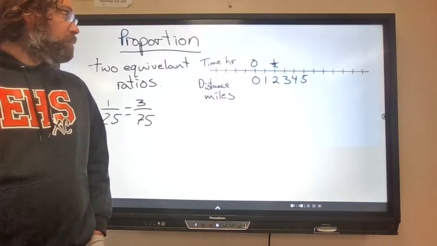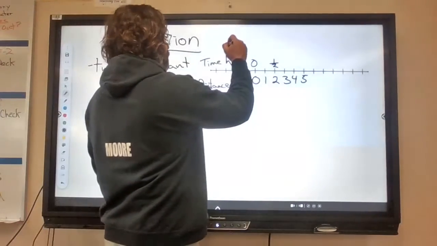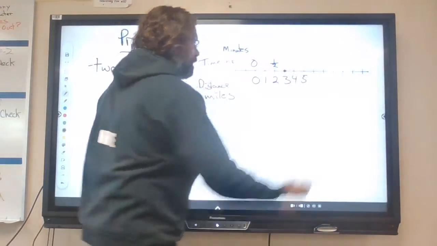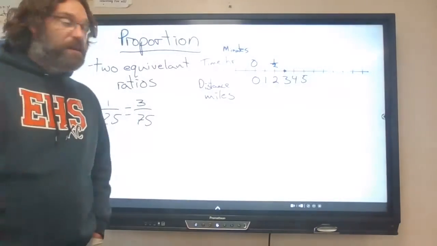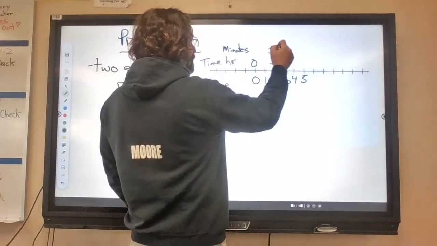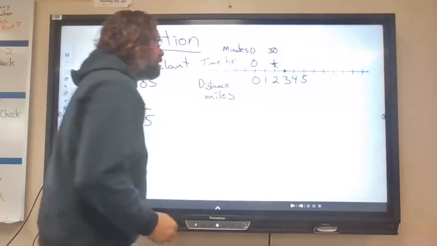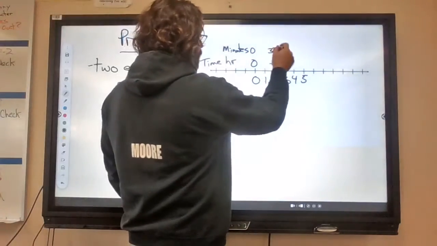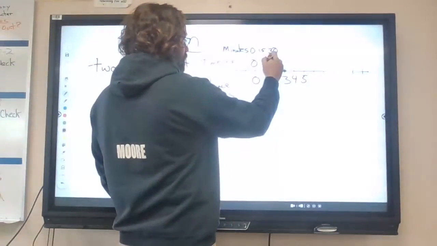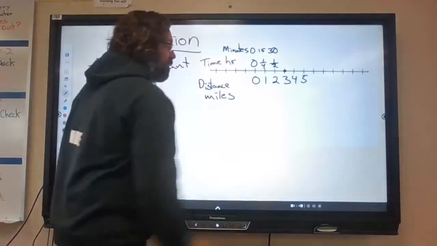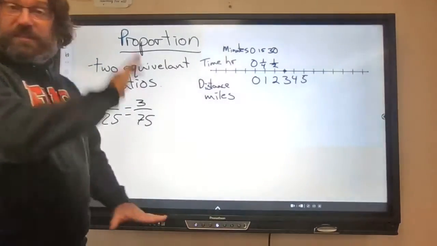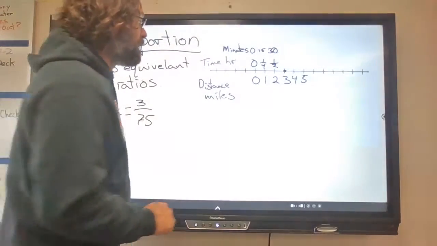Well, then, how many minutes will it take to go 3 miles? Okay, not a problem. We know half an hour is 30 minutes. 0 hour is 0 minutes. So half of that is going to be 15, okay, which makes half of a half a fourth, okay? So this is just using number sense. This isn't even setting anything up crazy, okay?